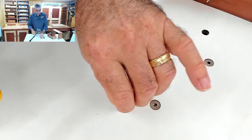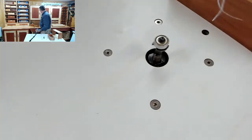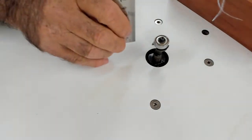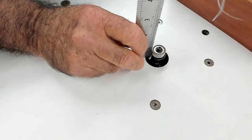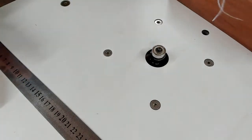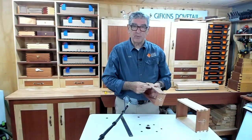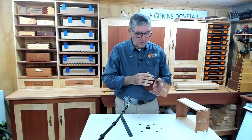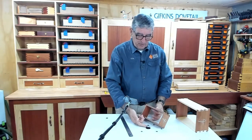So we start with the cut at 1.5mm. We then adjust the height. Again, I should have had this tool out. So what I'm going to do now is drop down to 10mm. Now, I cut all my trenches at 10mm because I put a foot on the bottom of the box. So I have a regulation 10 millimetres.